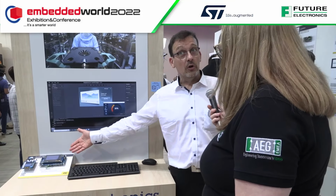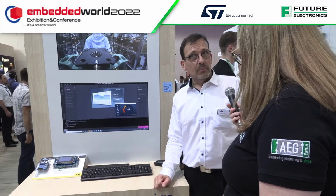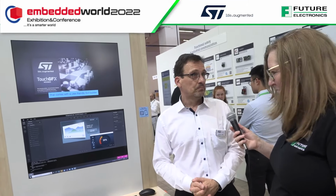This is an example here on one of our demo boards, where you see running such an application which is generated from the PC tool. So again, making things very easy for the designer. Yes, that's the goal. He doesn't have to play around with doing his own bitmaps or pictures and how to transfer them onto the display. This is everything that the tool is doing. You're focusing on the design, on the structure of the HMI, and all these functions, how to transfer the pictures and so on, will be done by the tool.